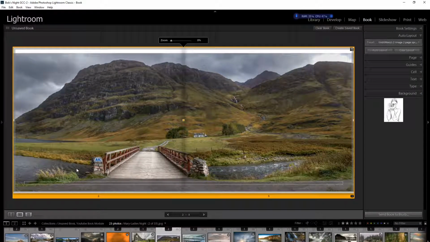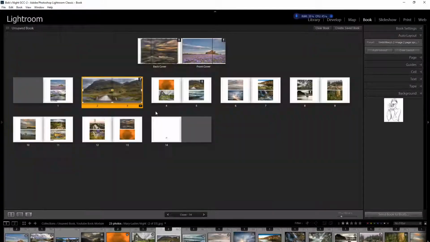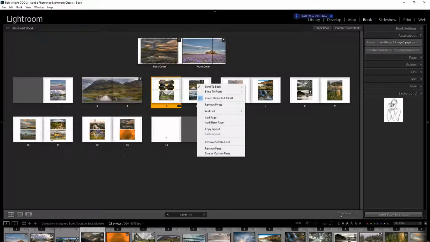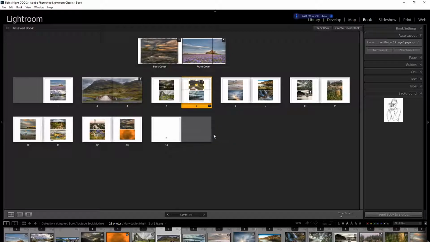That looks lovely. Okay, so if we come back to the grid view, we've got this large image coming across here, and now we can look down here and we can see that this image hasn't got a number on, so it hasn't been used. So I can drag that up and swap it for that image there, and this image has been used in there twice, so I can right click and I can remove the selected cell.